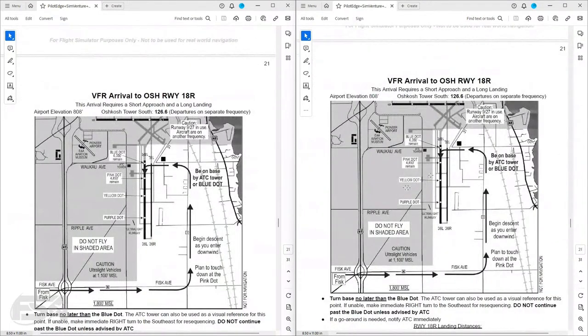Runway 18 right. We do not land 18 left. So if we're in a runway 18 configuration, this is what it's going to be. You're going to make a left 270 for the runway. You're going to follow Fisk Avenue, maintaining 1800 feet. This is really important because departures are going to be shooting off 18 left directly beneath you, restricted at 1300 and below. So you need to maintain that altitude until you're on the downwind.